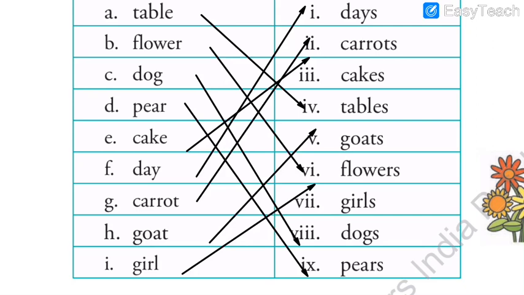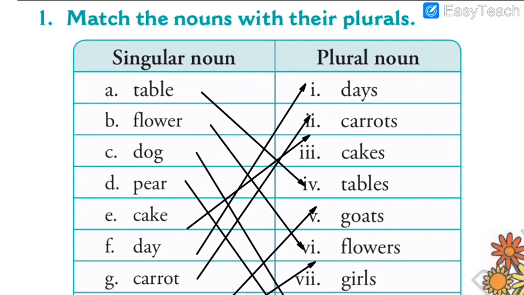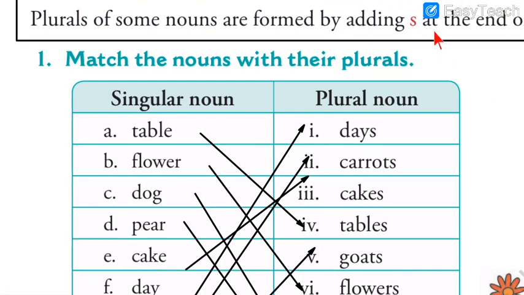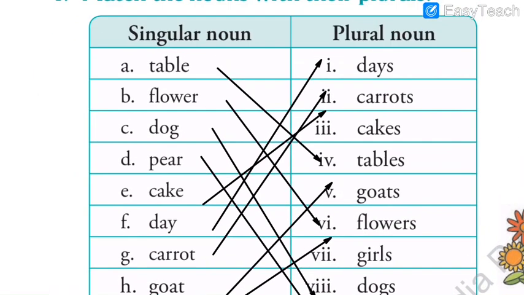So students, as you saw, we made the plural only by adding s at the end of the word, at the end of the singular noun. This was one way of making a plural from a singular: you just need to add s at the end of the singular word and it will become plural. Now there is a bit of a twist, my dear students. We can't always make a plural by just adding s. There are many different ways.